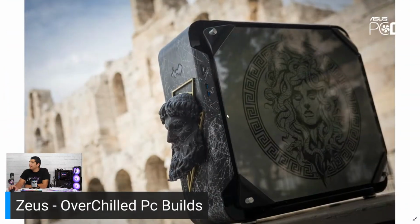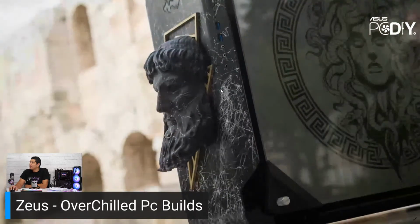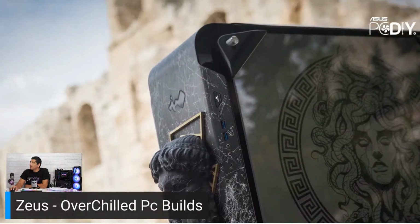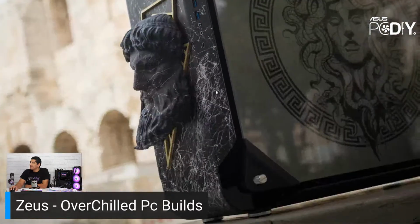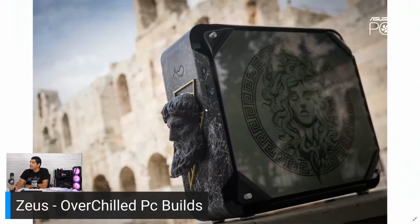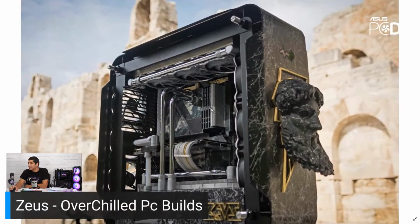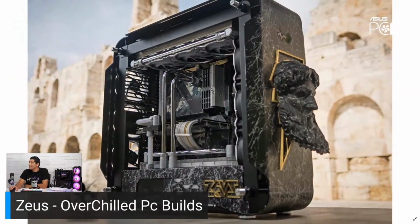This is just brilliant. Oh, and then here we can see we've got the classic Greek Zeus aesthetic right here at the very front. And this is all beautifully done on this In Win chassis right here. This just looks fantastic. And there you guys go. This is just, wow. This is some next level work right here. The time, effort, and commitment is pretty crazy.